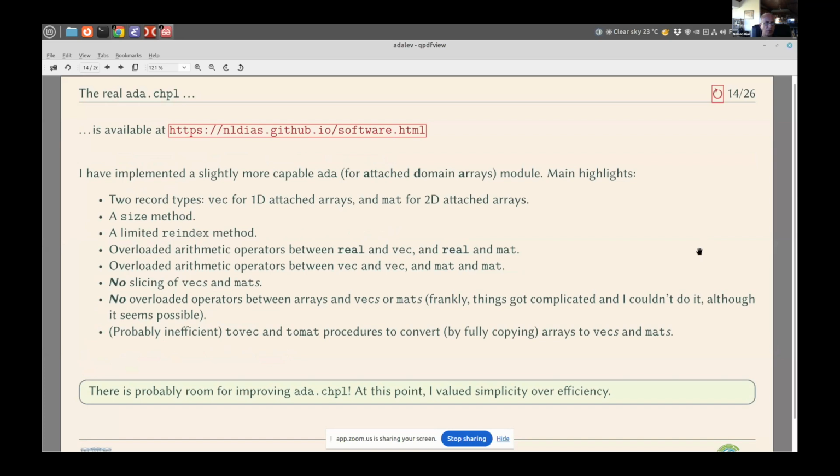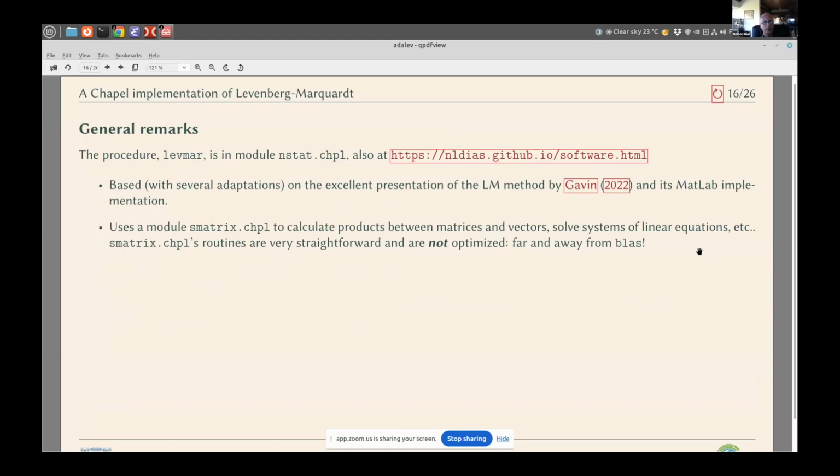It overloads arithmetic operations between real and VAC and mat. It doesn't overload arrays with VACs, for instance. It doesn't allow slicing, so it's pretty simple. But it did the job in the case of the Levenberg-Marquardt algorithm, which is here.